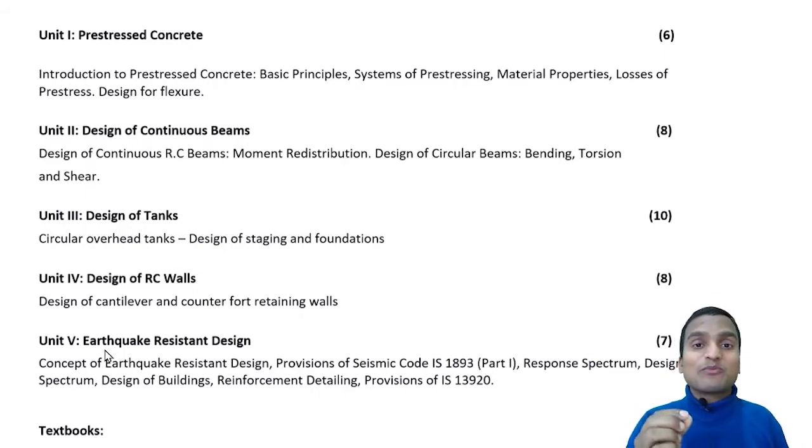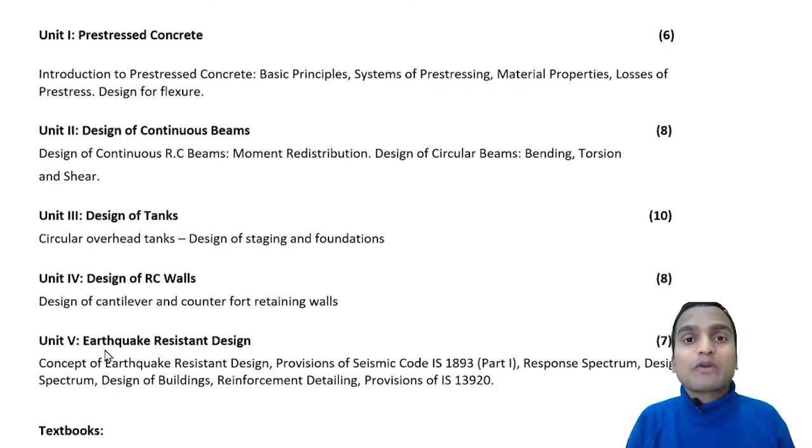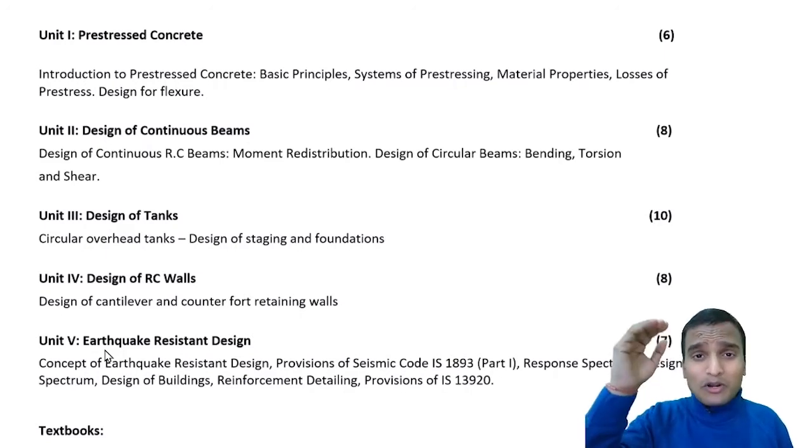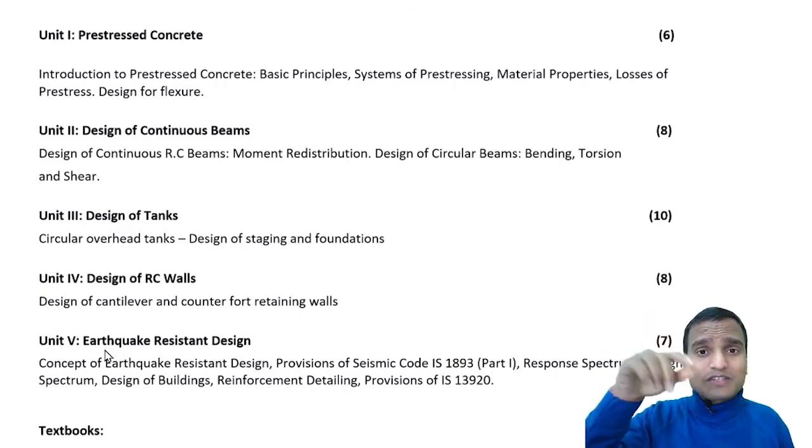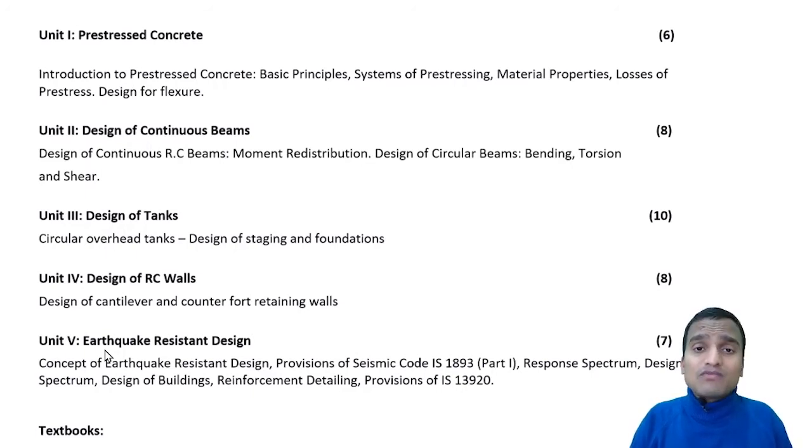Okay. Next unit deals with design of circular overhead tanks, and this is a superb chapter. It only has one numerical, but that numerical is so big that if you start from page 1, it may reach up to page number 30, or 25 if you keep it short, till you reach the final calculations. So this is a big chapter where we are going to discuss elaborately the design of a circular overhead tank, from the bottom circular covering of the tank to the foundations.